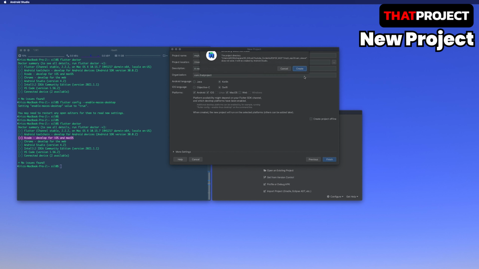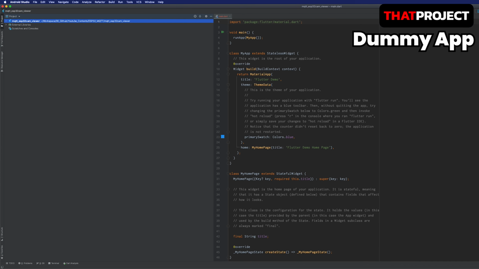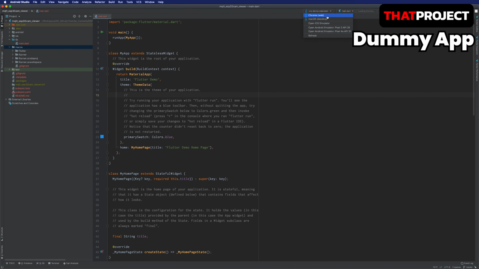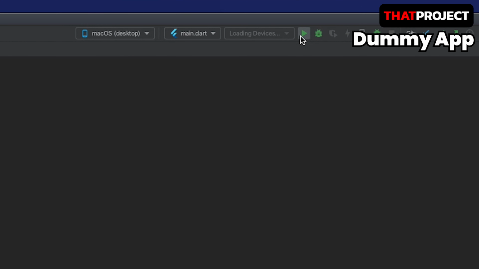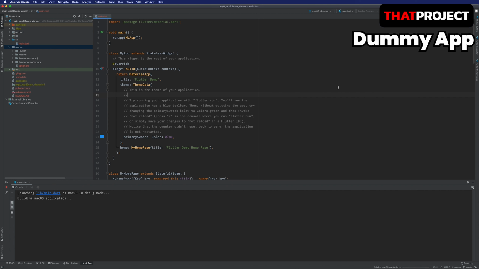Creating a Flutter project in Android Studio already pre-populates a dummy project. The code shown on the screen is an example source code. You can see the macOS folder created on the right side. Let's see if this dummy code is built normally and works as an application for macOS. Select the target device as macOS and press the play button. The first build takes some time, but the build speed is faster after that.